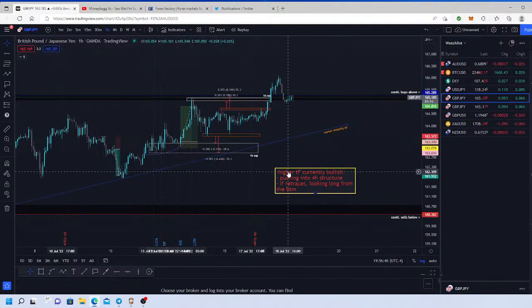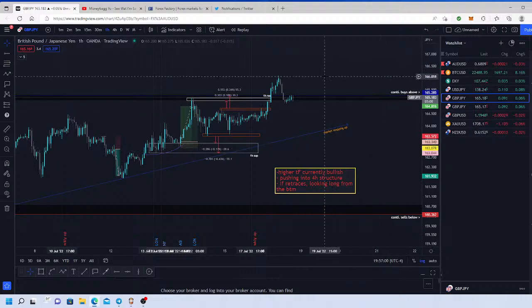The analysis from the weekend: higher time frame is currently bullish, pushing into a 4 hour structure, this black area right behind here. As we can see, continuation buys are potentially setting up here. So if I come back over here tonight and we start to close above 165.285, I will take those buys back into the highs, and I will target 166.11. But we have to close back above that level first.